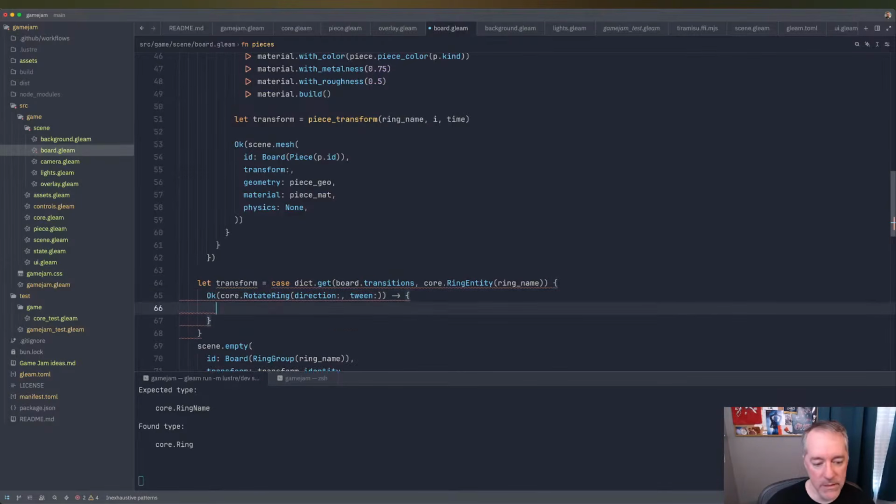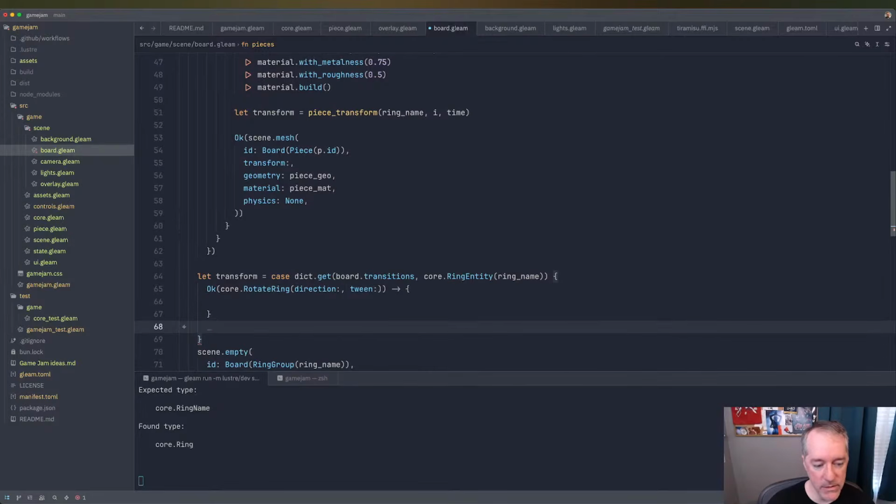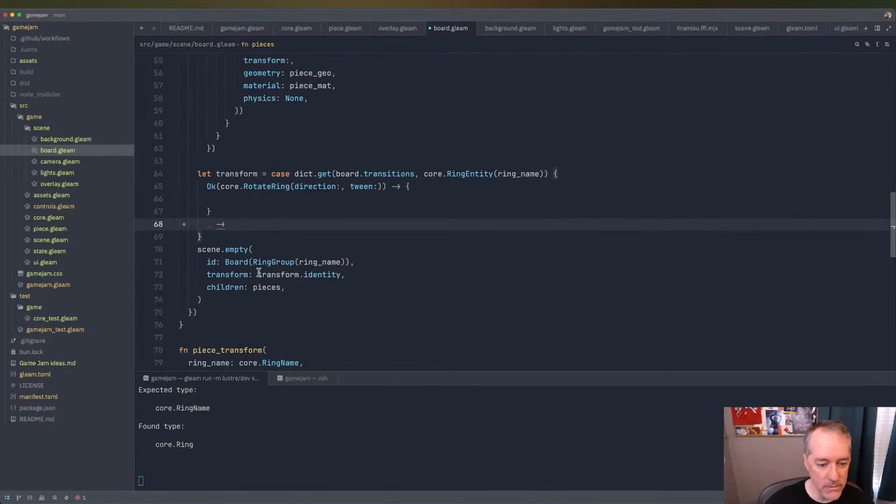Then we'll do something. If we get anything else, we're just going to do transform identity. And then I can extract that out, and it's just a variable.